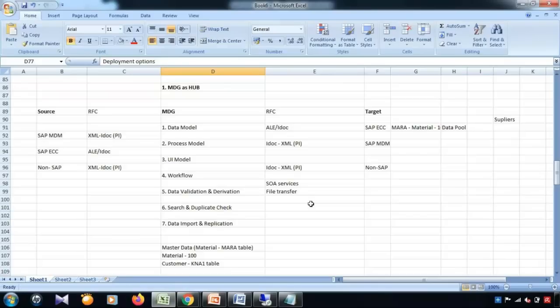Can you frame your question a little bit? Before I answer anything, I need to understand your question one more time. Yeah, sorry for that. I'm trying to understand the interfacing techniques that are available or preferred in MDG. As you said, you can use SOA Manager and you can use PI/PO, and I'm talking about web service calls.